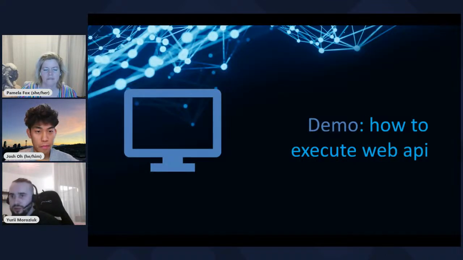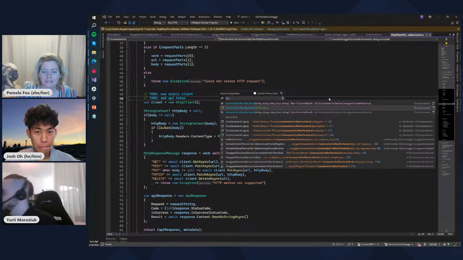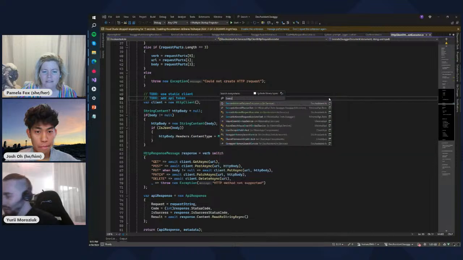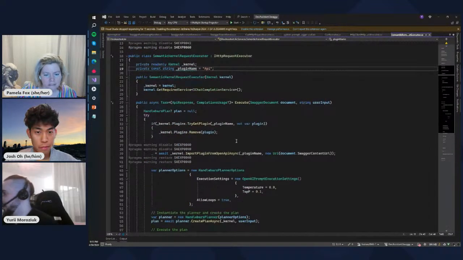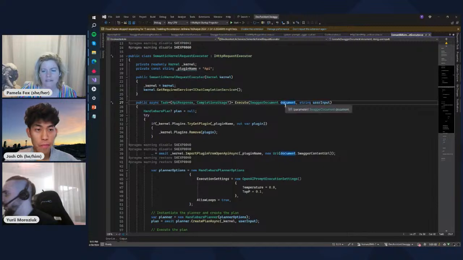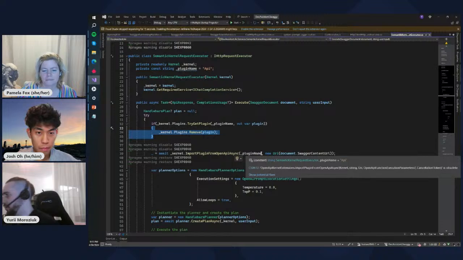But the most interesting, the newer part that I created, is the Semantic Kernel request executor. Basically here we import this plugin with the plugin name API.